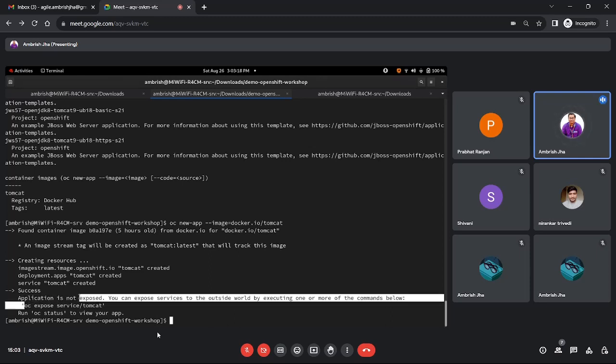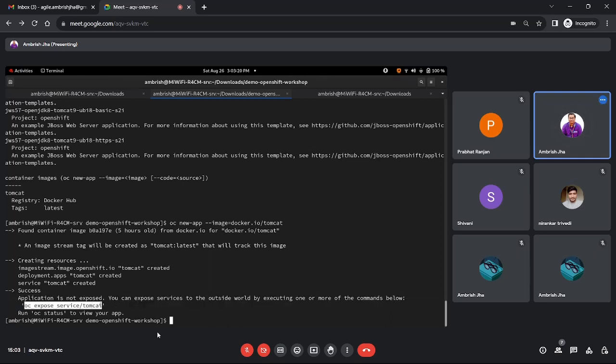This is the platform instructing me. First, it found the container image on the hub and created 3 kinds of resources. One is the image stream, other is the deployment.apps, and other is the service. And then it is running the container, but it is not exposed.